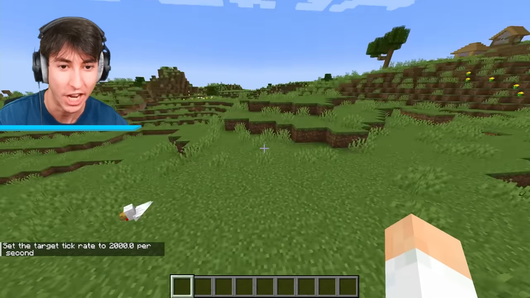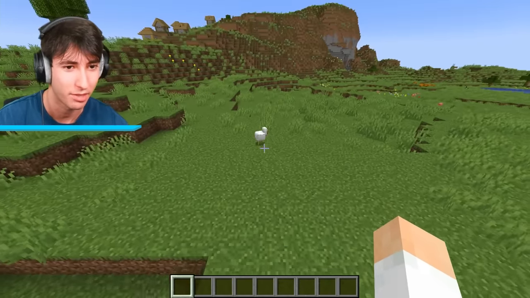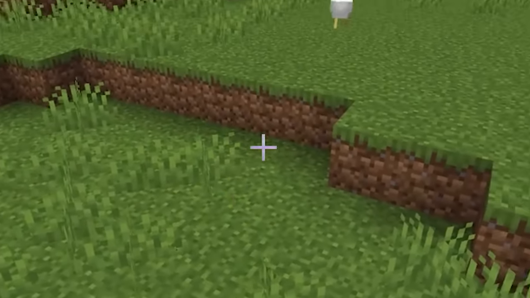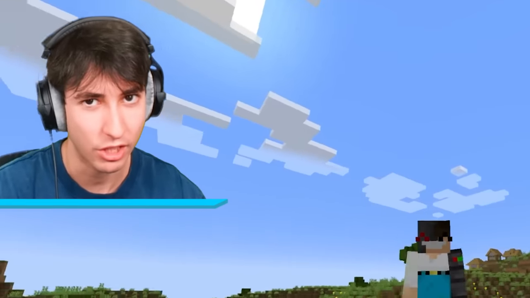Oh, wait, oh my God, there's a chicken. Yo, look at him go, bro. That is kind of sick, kind of funny, and kind of creepy at the same time. Ugh, I don't like the sound it makes when it moves. Now the chicken's over there. Dude, that's so fast. Okay, let's definitely put it back to 20, which is the normal rate.